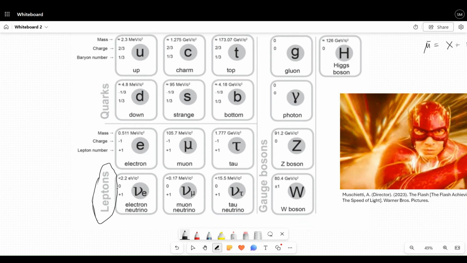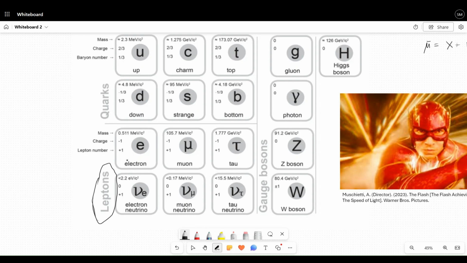We're just concerned with the leptons, and we know it can't be any of these because these have a charge of 0, right? And we need a charge of +1. Now, these three have a charge of -1. But keep in mind, we are looking for an antiparticle. So the antiparticle of each of these will have a charge of +1, right?